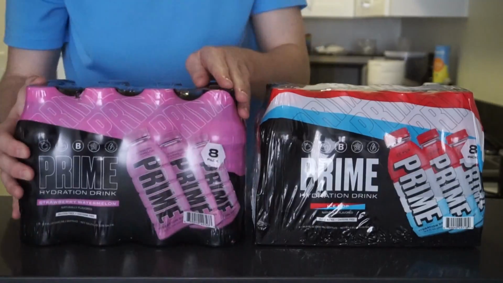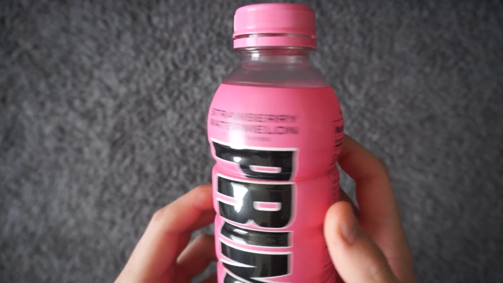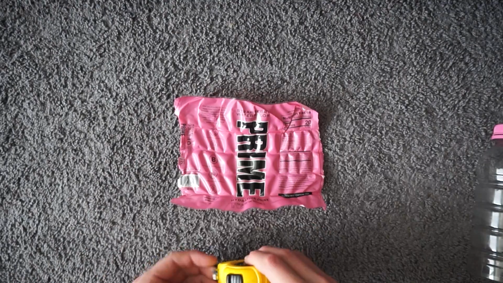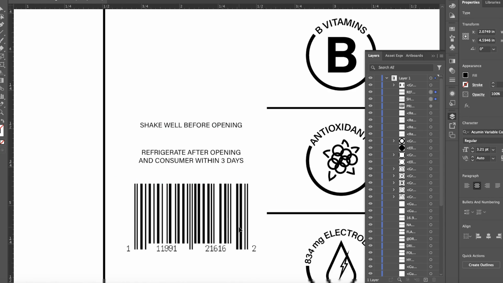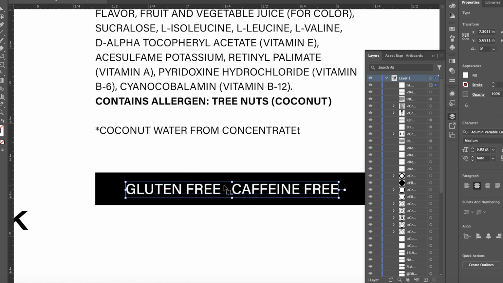So starting off, I wanted to make a base template. So for each idea, I had somewhere to start, which meant I had to go get a lot of Prime. Then I chose one bottle, took the label off and flattened it and got the correct measurements. So the top, the bottom, and the height. Now I had all the dimensions and pretty much all the information I needed to make the base template that I could copy and paste to the other ideas.